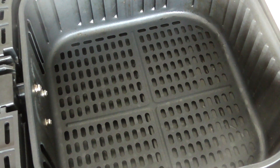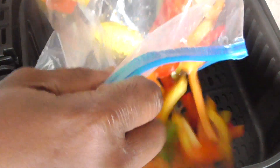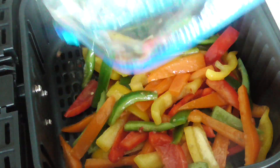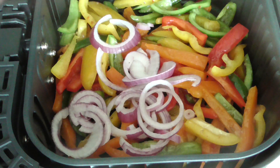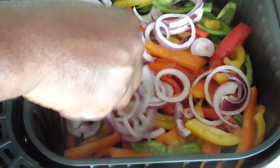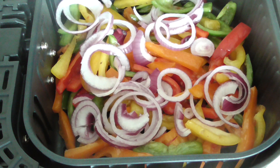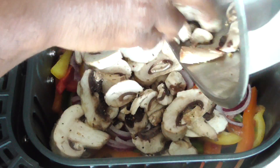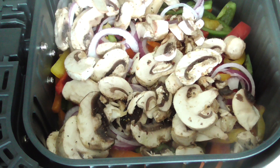And onions. I already prepped them so I'm gonna put my peppers on the bottom. I let it marinate for about an hour — I put some Italian dressing on it. Now I'm gonna put my onions in; they're kind of big but that's okay, I like them like that. Use as much onion as you like, however big or small. And now I'm adding my mushrooms — remember these mushrooms shrink. This is about eight ounces of mushrooms.